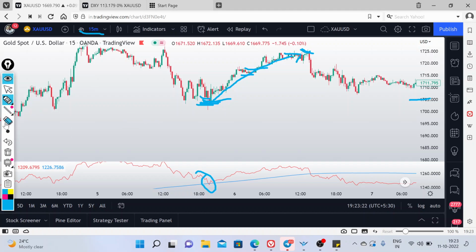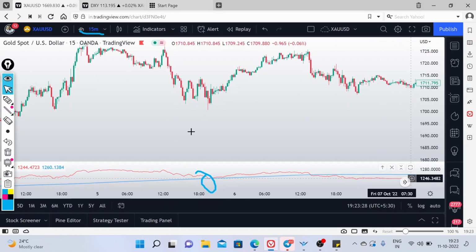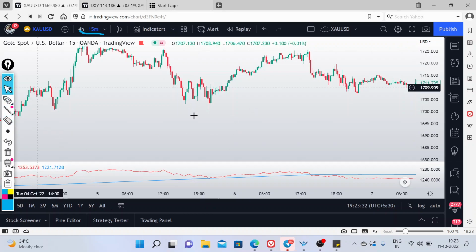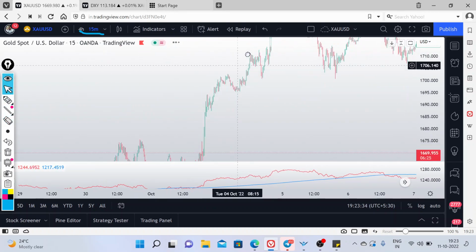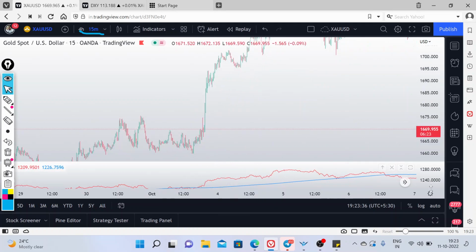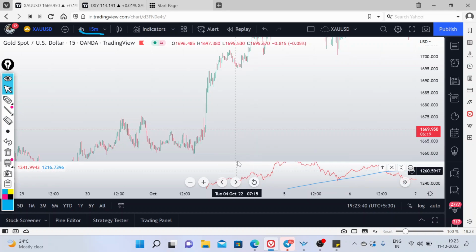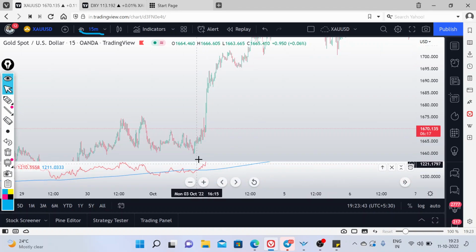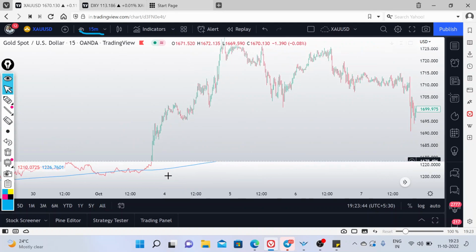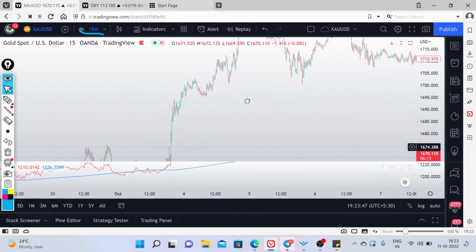So now let me show you some more examples with this indicator. Actually, this works pretty well, and I tested this personally. So now as you can see, this is also a good buy movement. You can see from here, after this crossover, a very big move on the chart.